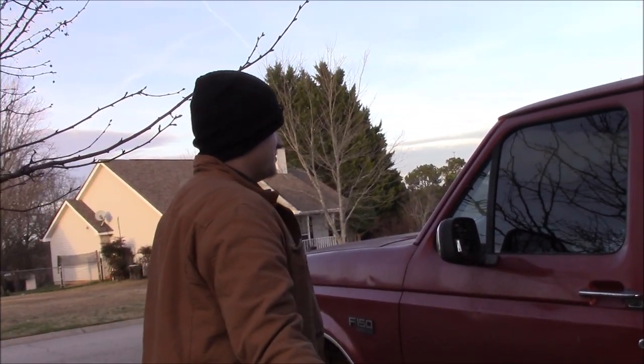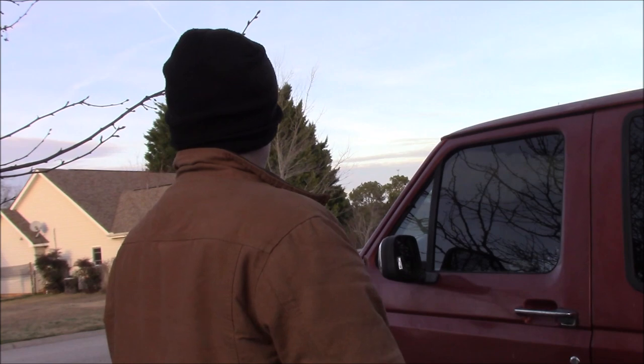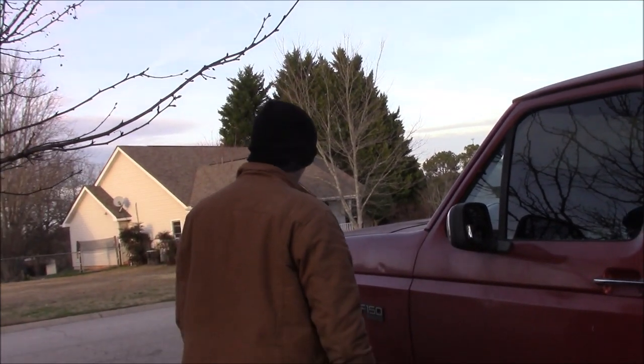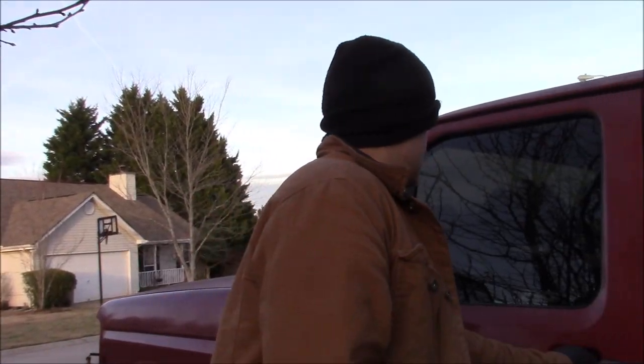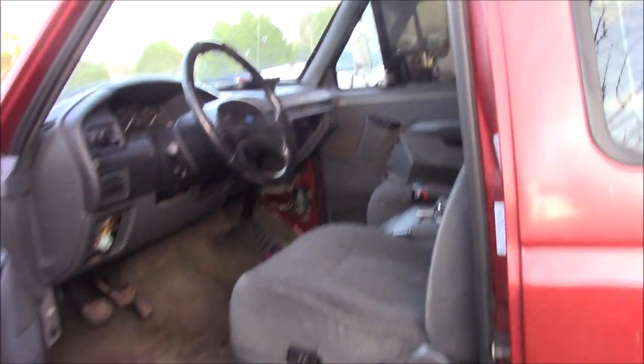Welcome to another video and another truck. So this baby I picked up for $550, mainly because it doesn't run, doesn't drive, the exhaust is rusted out from under it. It's got a lot of rust in the body, and the interior is not great either. Smells like absolute shat. The radio plugs are cut.